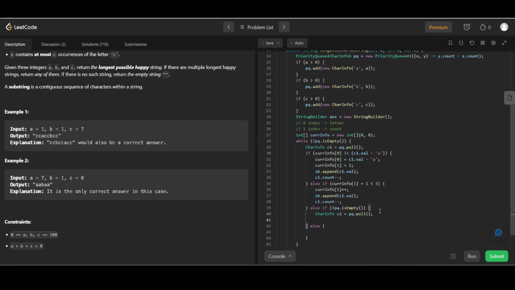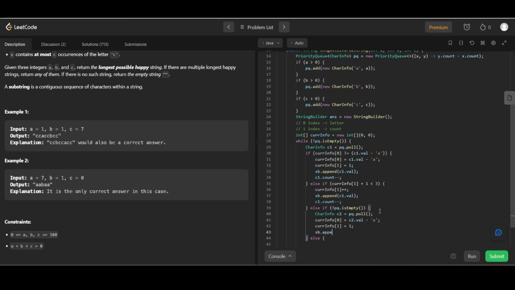Then we will use this different character. So obviously the current info 0th position will be updated with c2.value minus a, and current info 1st will be 1 now, because we are going to use it.